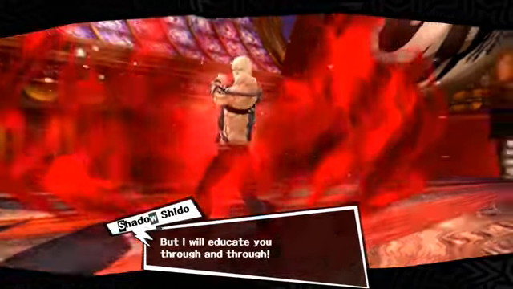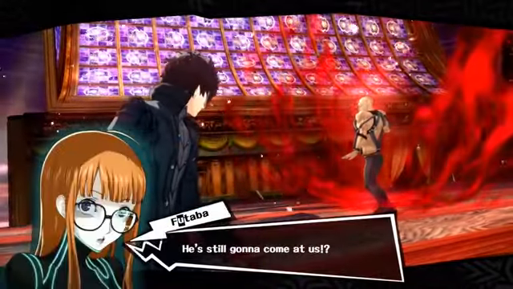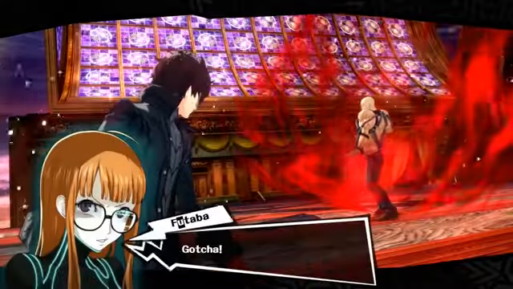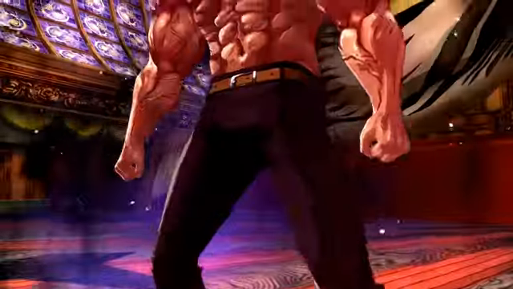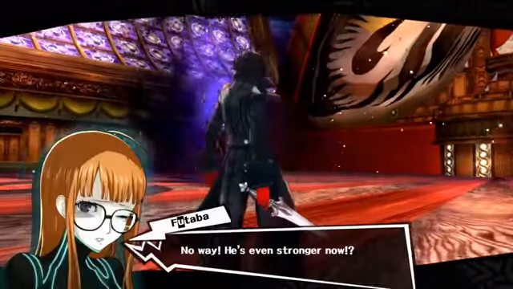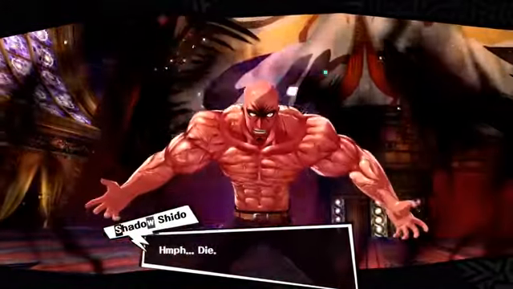Yeah, he's taking the weighted clothing off. He's going full power. Let's do this shit. So here we go. Fully powered up. He's got rid of the inhibitors and now he's some sort of, I don't know, pro wrestler.